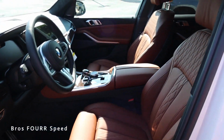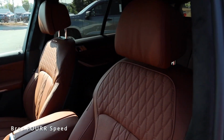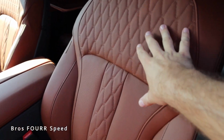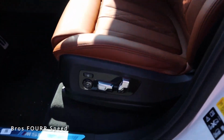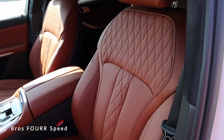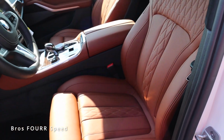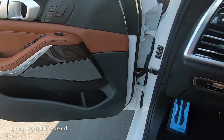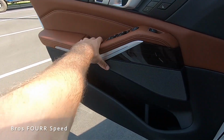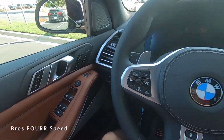And then making our way to the interior now, you can see the tan leather seats. They have a very nice design running down the inserts. They are heated seats too, really nice bolstering support. And then down on the side, you can see all of the automatic controls, as well as being able to adjust your lumbar support. And now as we move on to the interior, you can see we have a pretty large door opening, making it very easy to enter and exit.